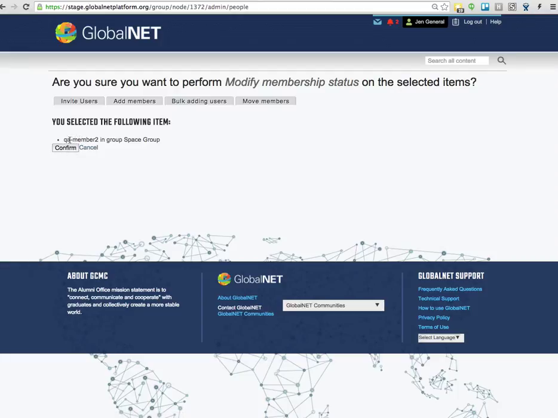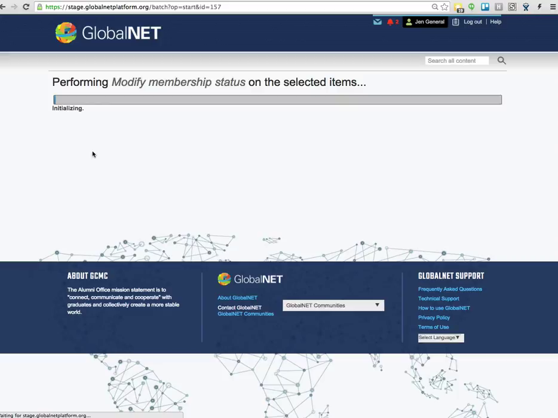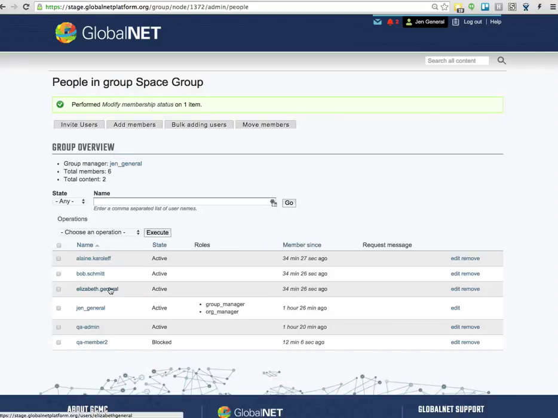It will ask me to confirm that we still want to do this action, and it's saying QA member 2 in this group, space group. So go ahead and click Confirm, and then you'll get a status bar with the status, and then we will see this user QA member 2 has been blocked.